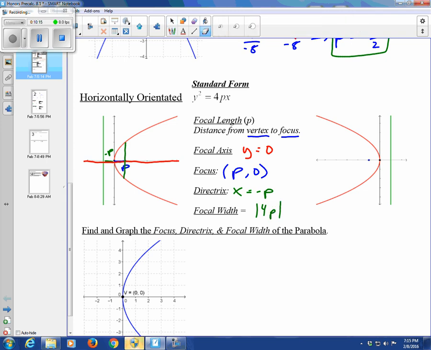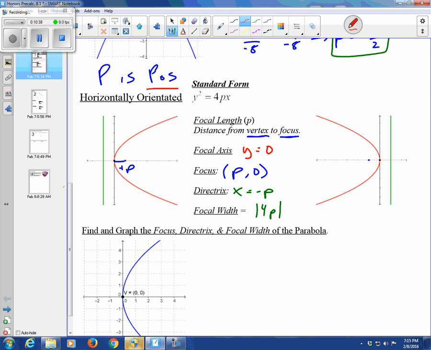Now, just like we saw up top, if we have a parabola opening on the positive x-axis, we're going to see that p-value, or the distance from the vertex to the focus, is going to be a positive p. So we want to take note again, p is positive when we're opening on the positive x-axis for a horizontally oriented parabola with its vertex at the origin. If we are opening on the negative x-axis, then that distance from the vertex to the focus is a negative value. So here we've got a negative p, and we want to take note again, p is negative in this case.